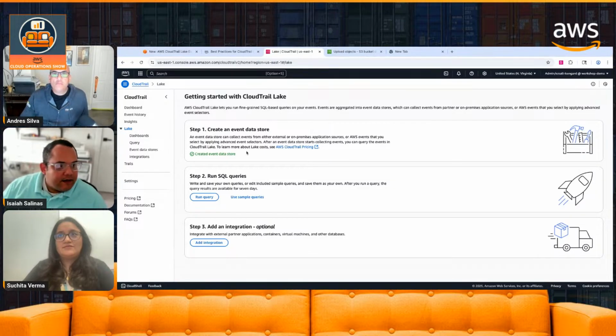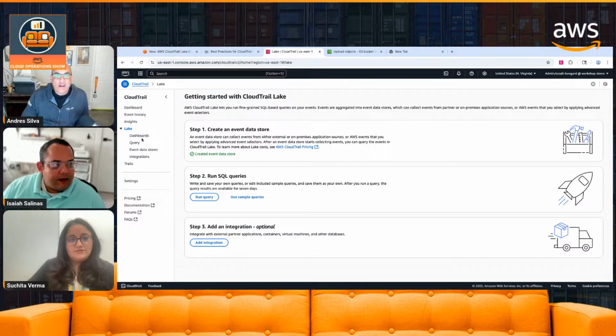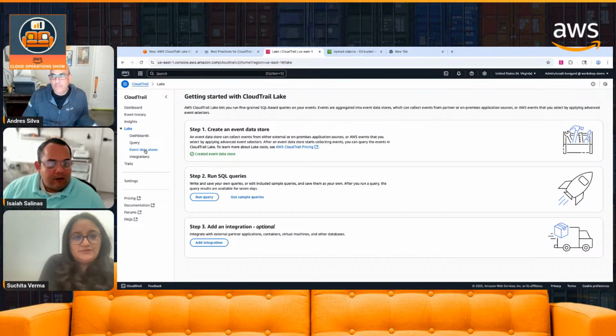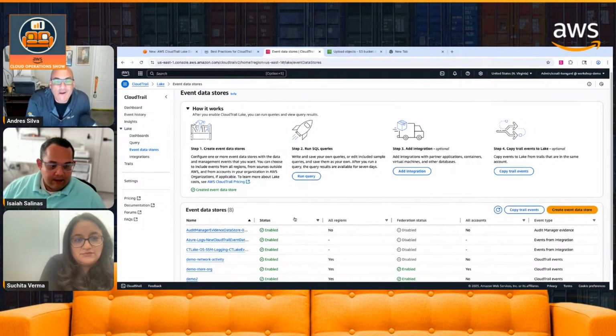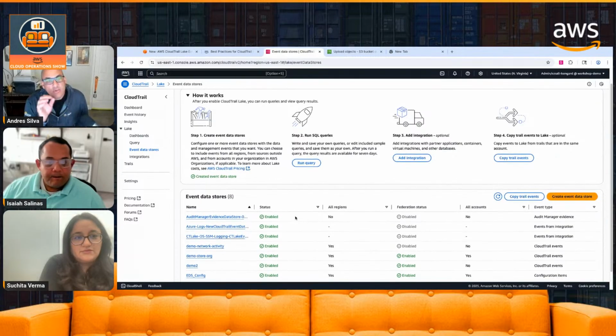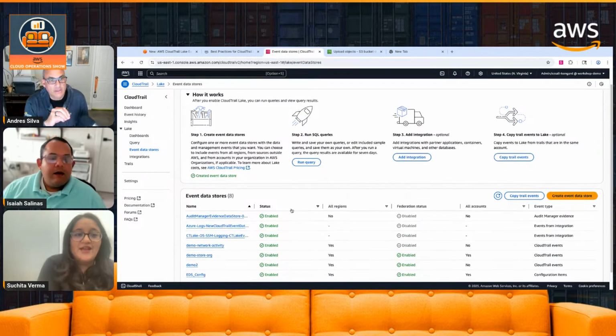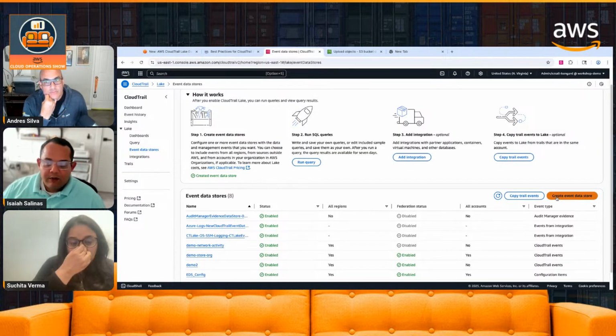Excellent. So as mentioned, this feature is available today within CloudTrail Lake. It can be added within a new event data store that you create with CloudTrail Lake, or you can use an existing event data store. So, Isaiah, this is only available in CloudTrail Lake? That is correct, it's only available in CloudTrail Lake. It's good to clarify that so customers understand. It could be set up within a new event data store, or an existing event data store that is currently tracking management events or data events.